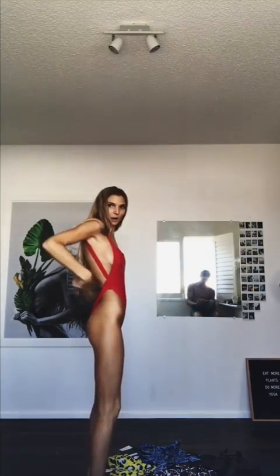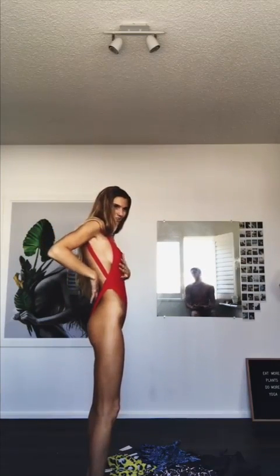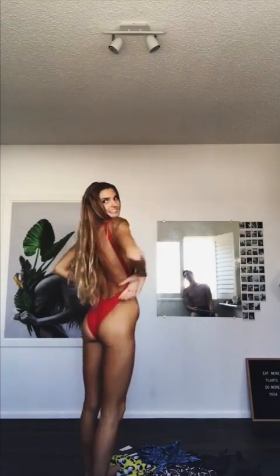Sepia. But I like it. Normally one pieces I can't wear because they kind of get stuck and they go out here. I look like a box because they're too small and they just don't touch your lower back. But because of this design, it does. It's so good. Ta-da! Oh, I love that one.